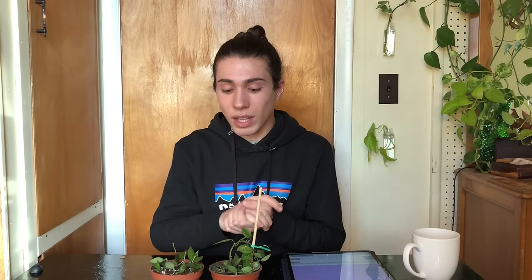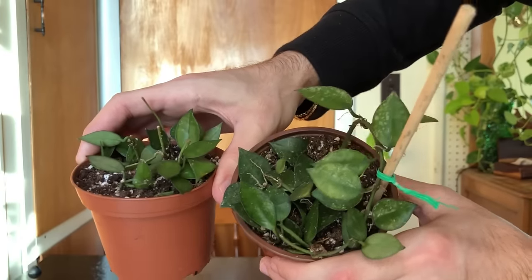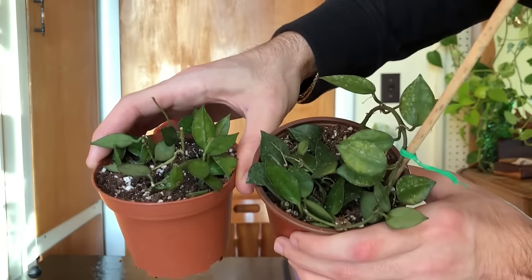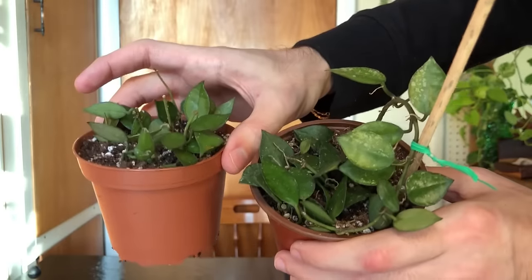What I discovered is that Hoya lacunosa and Hoya Krohniana both used to be considered Hoya lacunosa. Hoya Krohniana didn't exist, but it was called the heartleaf Hoya lacunosa. The two species are very similar, so for me, it's not really worth it to spend a lot of money on Hoya Krohniana when I could just get Hoya lacunosa basically for nothing. The Hoya Krohniana leaves are a bit more wide and larger than the Hoya lacunosa, but otherwise, I don't know, it looks pretty much the same. At least I didn't pay for the lacunosa.